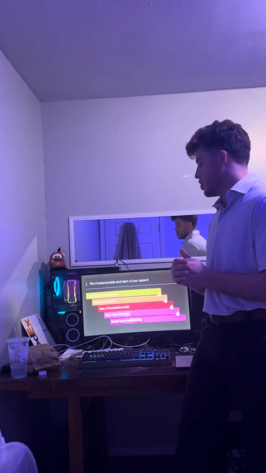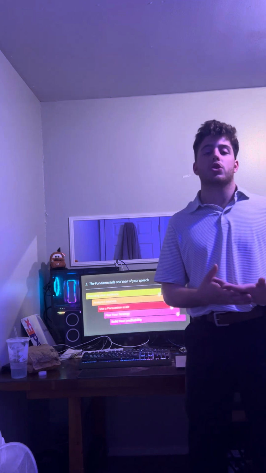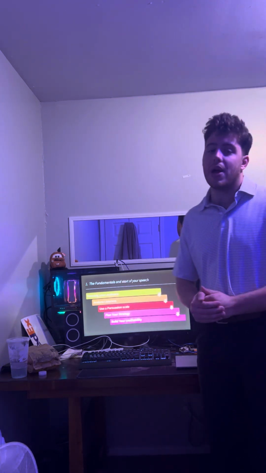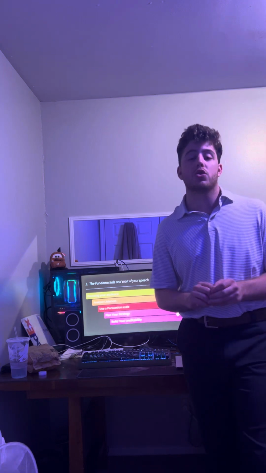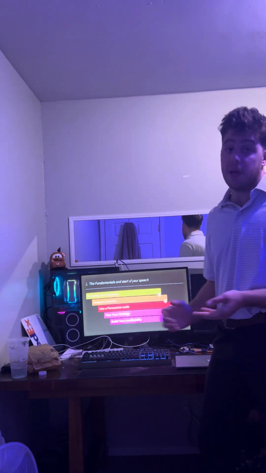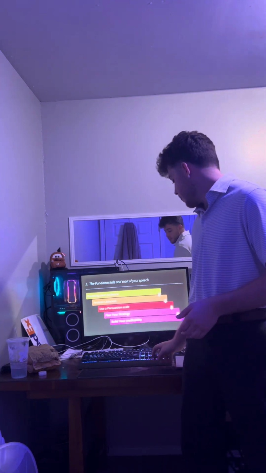Then there's the persuasion scale, getting them to understand your speech and your argument. Then we went with plan your strategy. Plan your strategy is the very first thing you should do coming into your speech, how you're going to present it, if you need visual aids and other types of credibility, which you need to build.